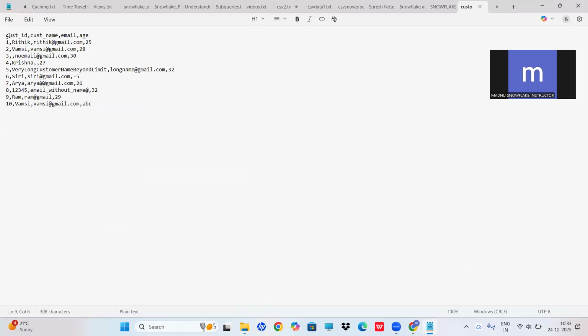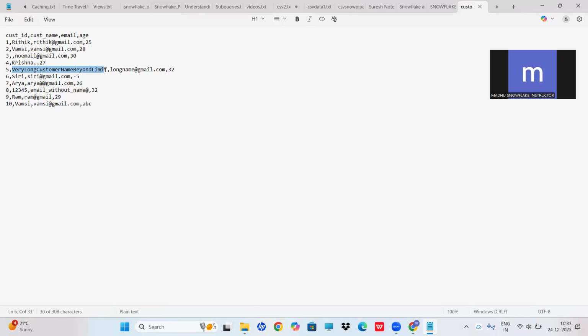So we have customer ID, customer name, email, age. The first row is fine, the second row is fine, and in the third row we don't have the customer name, and here also we don't have the email ID, and this is the length. Usually when we create a table with varchar, we say that we need to put a length.